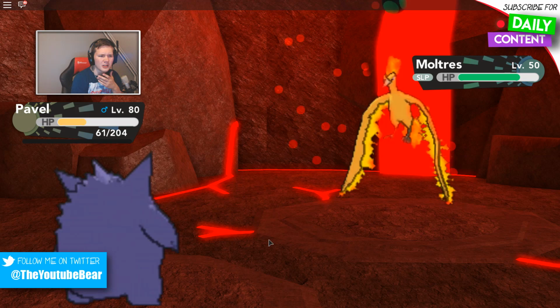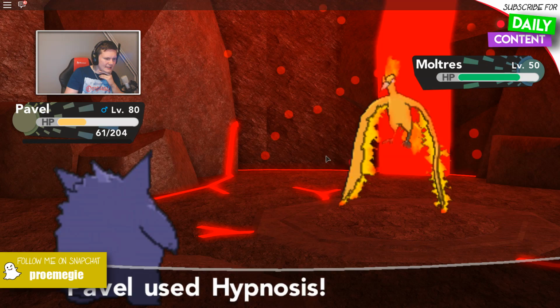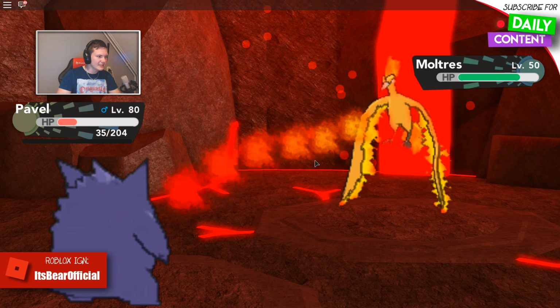Alright. Let's use a Dusk Ball, I guess, then. I don't know if this is considered a dark area. I hope so. Uh-oh. Oh, no. Okay. Let's just use Hypnosis on it again. Frick. Ancient Power. Ouch. Uh-oh. Come on. We need it. Flamethrower. That might kill my... Oh, no. Okay. I don't know how we're gonna damage it now.